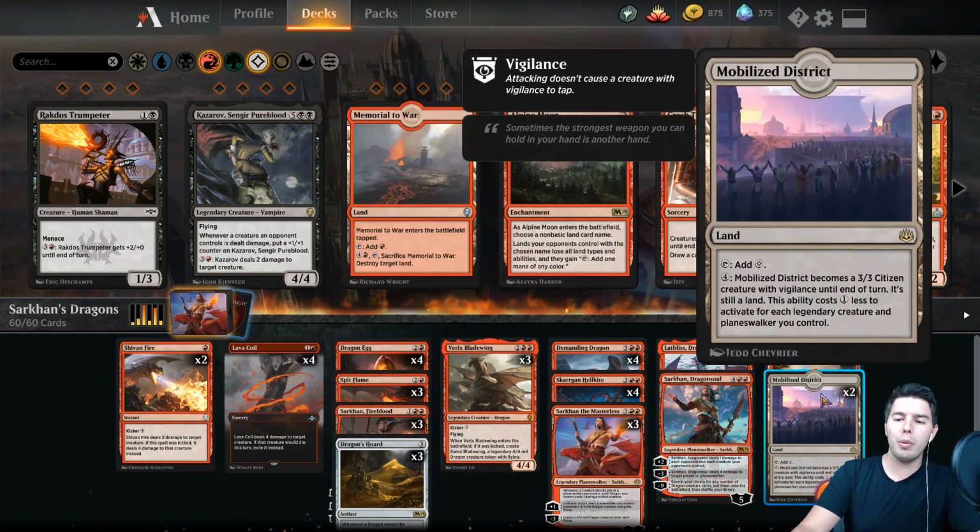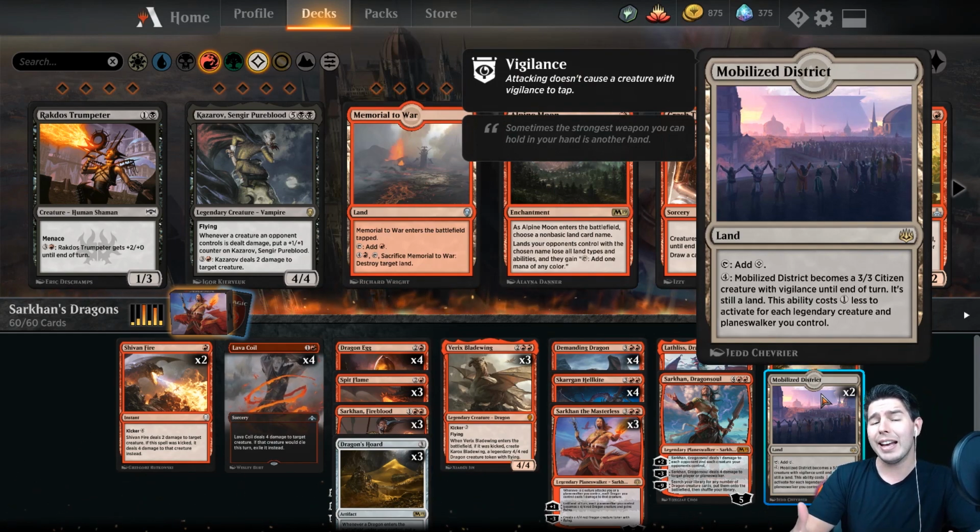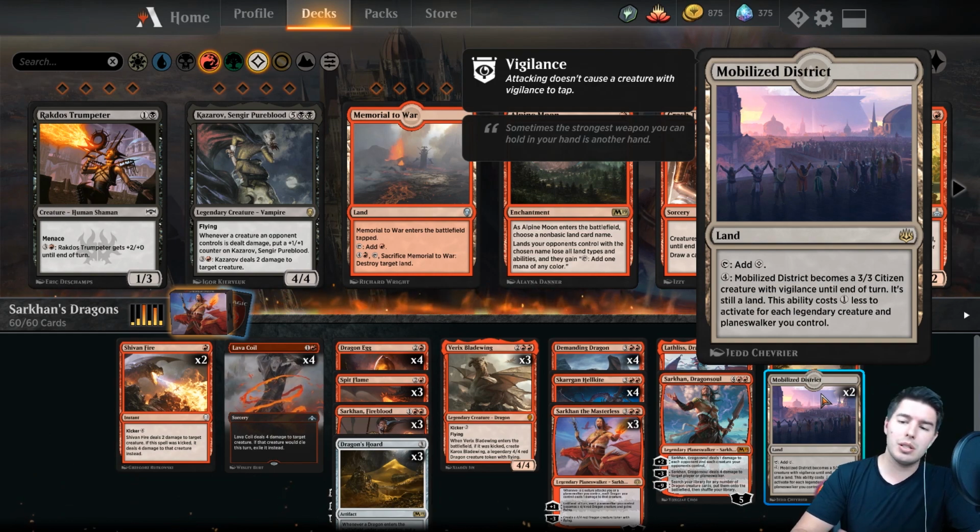I did bring in 2 Mobilized Districts. I think that 2 of is a pretty reasonable way to go with any monocolored deck. Maybe 1 of in something that's like dual color or something like that. I'm just a big fan of the card. I think it's a great way to finish games.